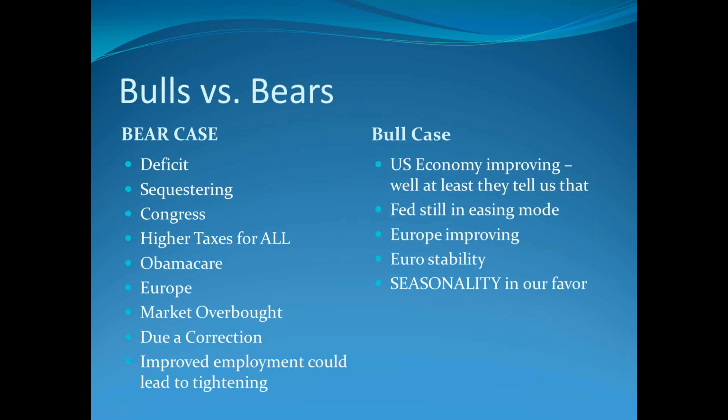It was invented by our president as being something that would be so horrible that even our Congress, which can't agree on anything, would have to fix it or fix things so it wouldn't automatically kick in. So I'll put Congress as another part of the bear case. Someone would have to do something about the deficit, and as a fiscal conservative and social democrat, I would say we have to increase taxes and cut services and cut expenditures and entitlements, but we don't have anybody in the middle in Congress, so it's one or the other, which means nothing happens.